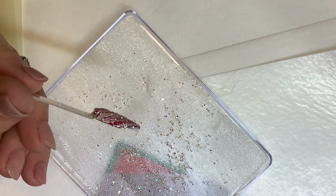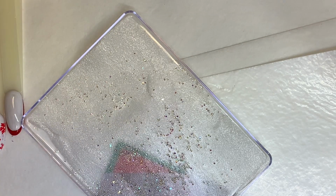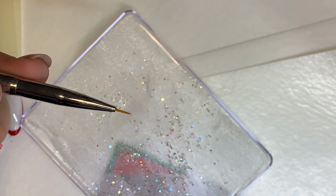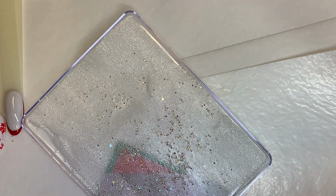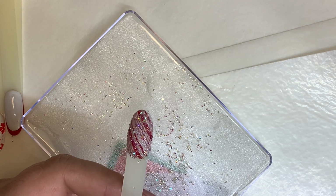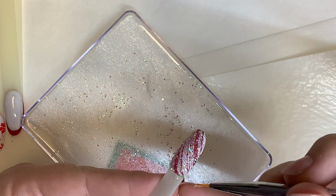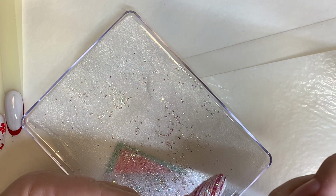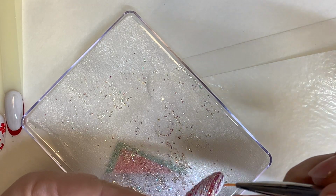So once you're happy, you can go ahead and cure this. Your gem gel is a 30-second cure, so you're just going to want to secure those in place. And then I'm going to take this skinny art brush, and I'm going to take a little bit of the gem gel, get a nice string of it on my art brush, and I am just going to create a little barrier around the edges, and kind of frame. It's almost like a bumper.